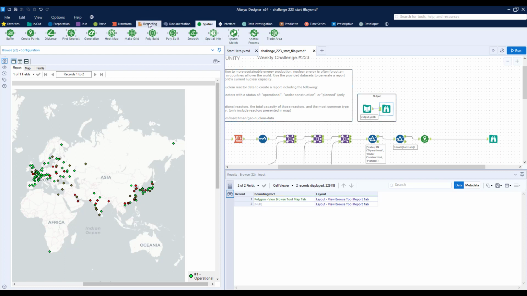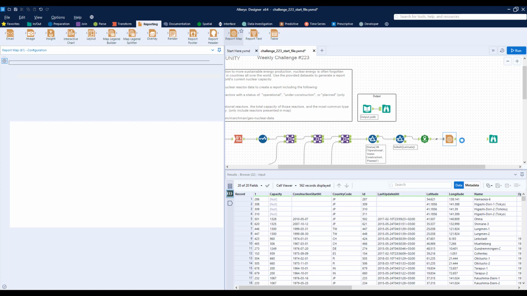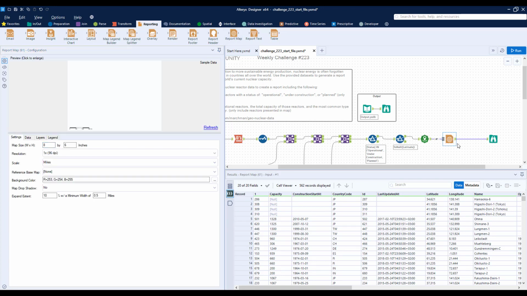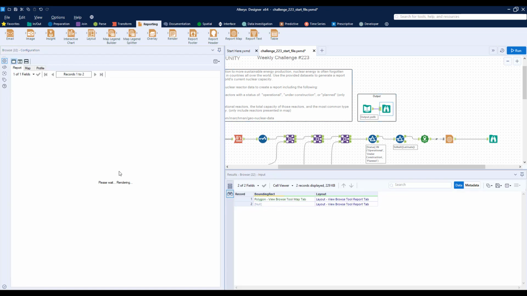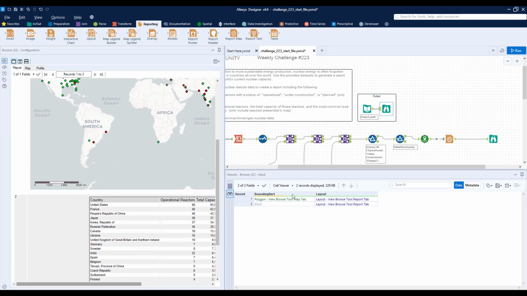So let's go ahead and actually create the map. On the reporting tool palette, grab the report map tool. And honestly, I think this is the most challenging part of the entire challenge right here. So let's go ahead and set a reference base map of the most recent vintage, Alteryx Lite. Was there a scale on this? I don't remember. Okay, so there is a scale.